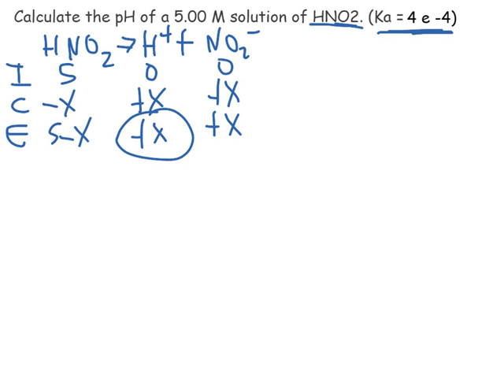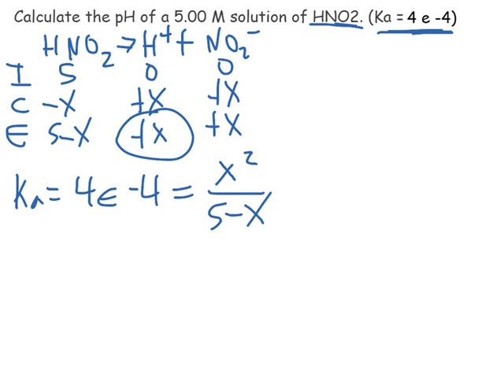So let's do this. Ka is equal to 4 times 10 to the negative 4th, and then that's going to be equal to x squared over 5 minus x. And oh my god, there's a 5 minus x. We'd have to multiply everything out. Fortunately, we don't have to do that. X is going to be small, so we can just pretend that's not here in the denominator. So now we have a really simple problem that you don't really need a calculator for, but I'll take mine out anyway. Just give me a second to solve this.